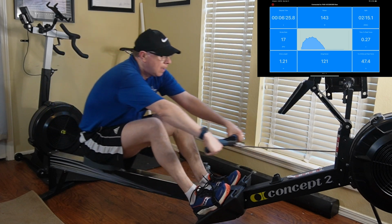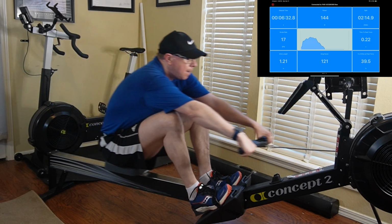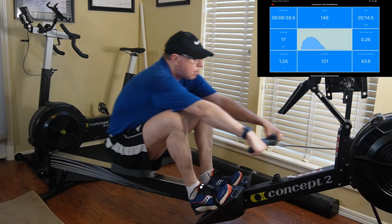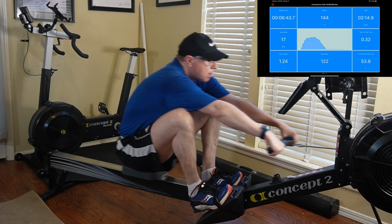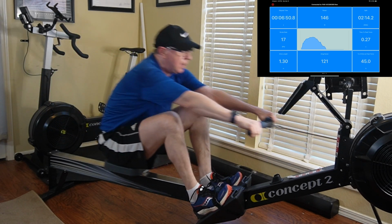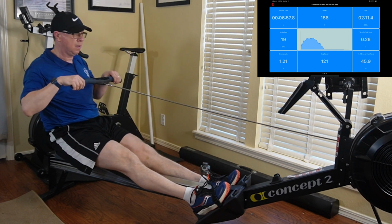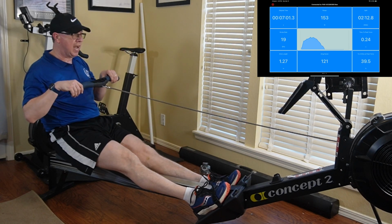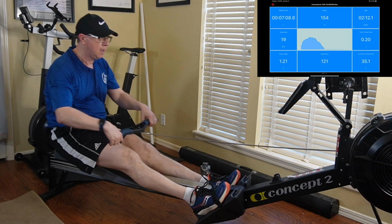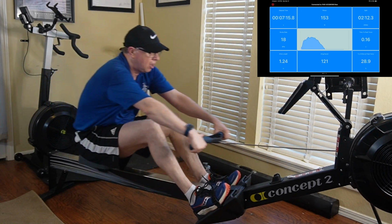Love this workout. 4 out of 10, folks. Heart rate 128. Flow into the catch, flow out of the release. Flow. It's the whole motion, folks. Not just the catch or the finish or the mid-drive.